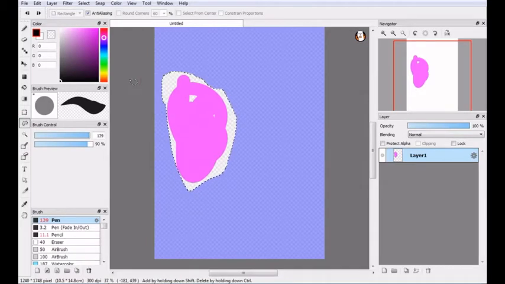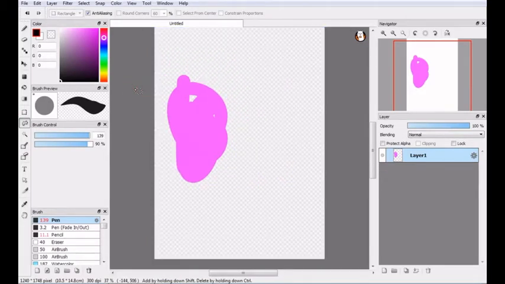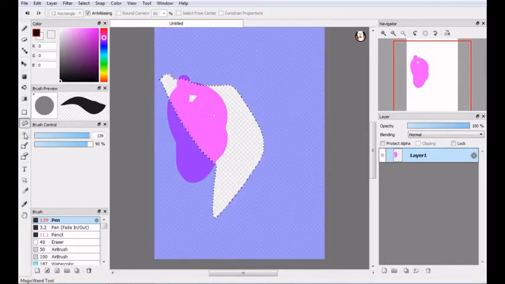Now if I choose the lasso tool again, I click on an empty space in our background, and automatically the lasso tool becomes ineffective. That is, the selection is gone, but the drawing you made will still be on your canvas. Let me do that again so you understand.